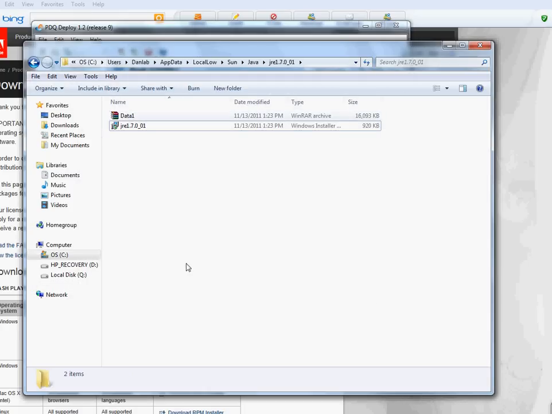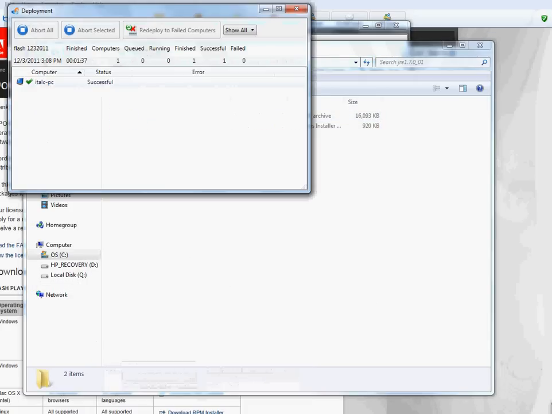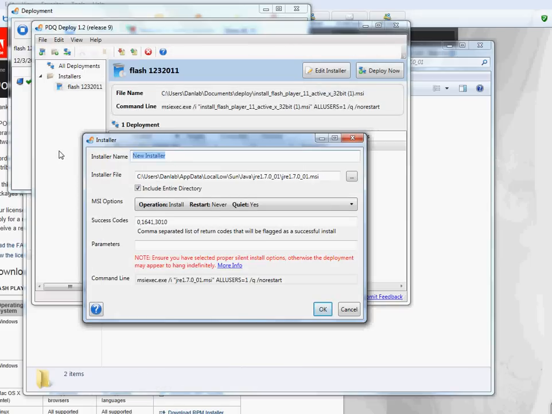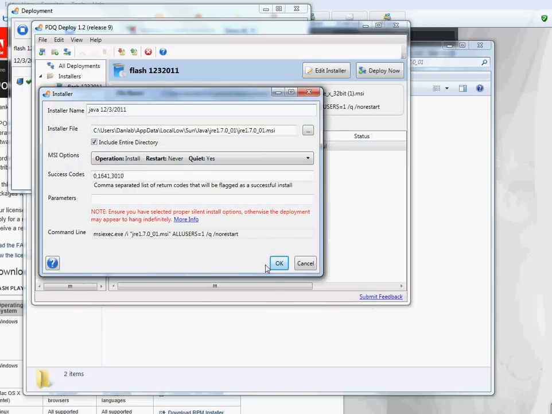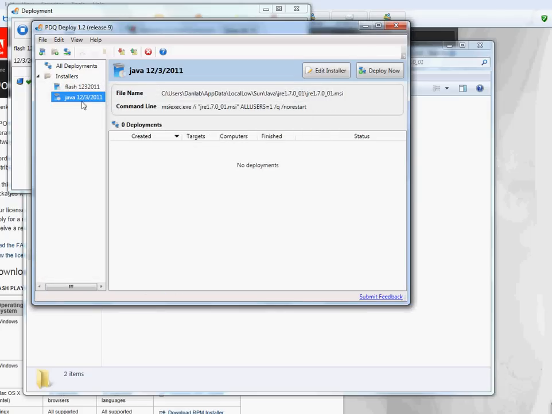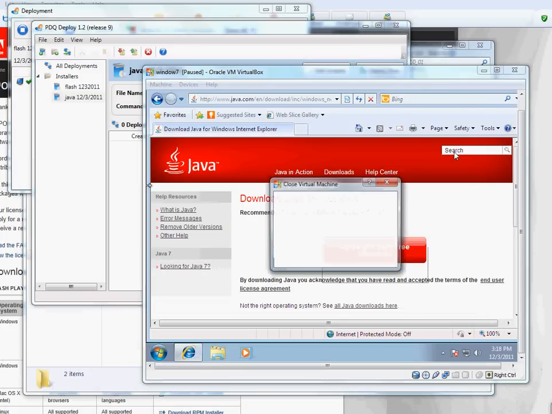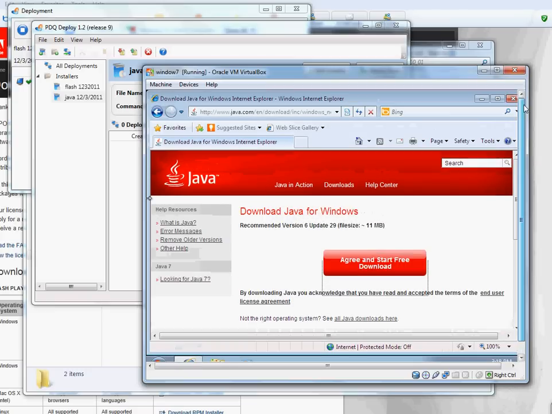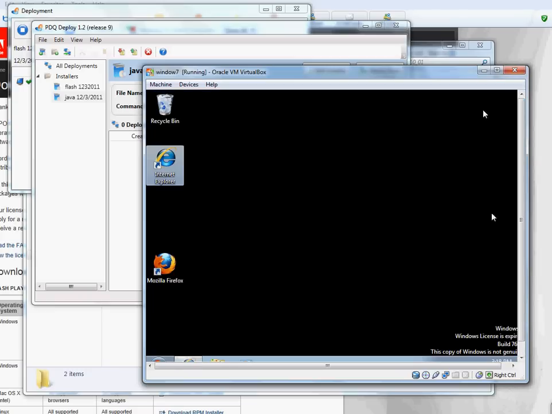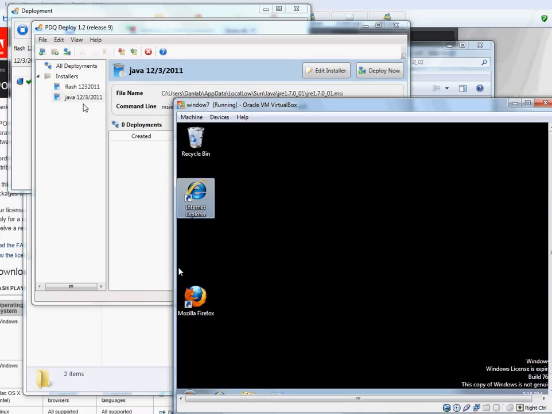software. So we're going to call it Java 12, 13, we made this. Okay, so now you're going to click OK. Same thing. Let's go back to the client and see if something's going to happen here. I'm going to close the browser, just to show you guys that they will not be able to see anything. So they're doing their work, and you're basically not disturbing them.